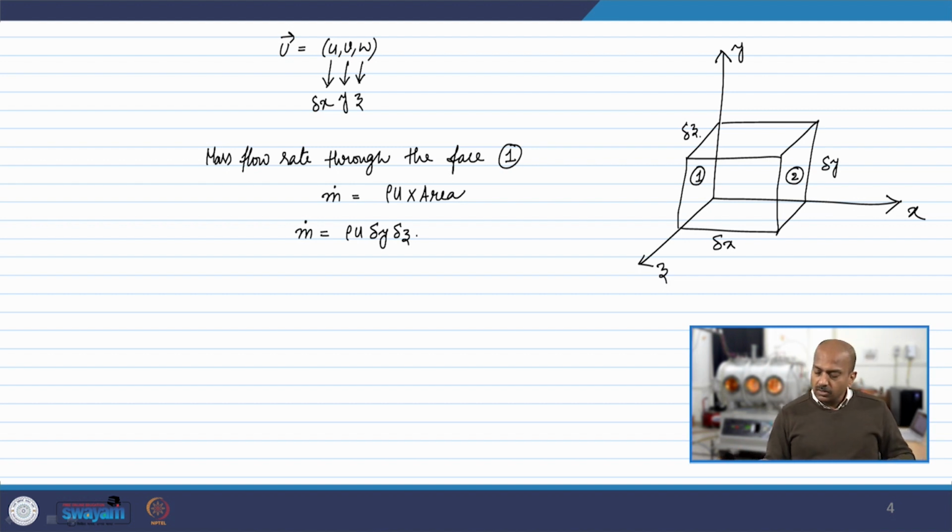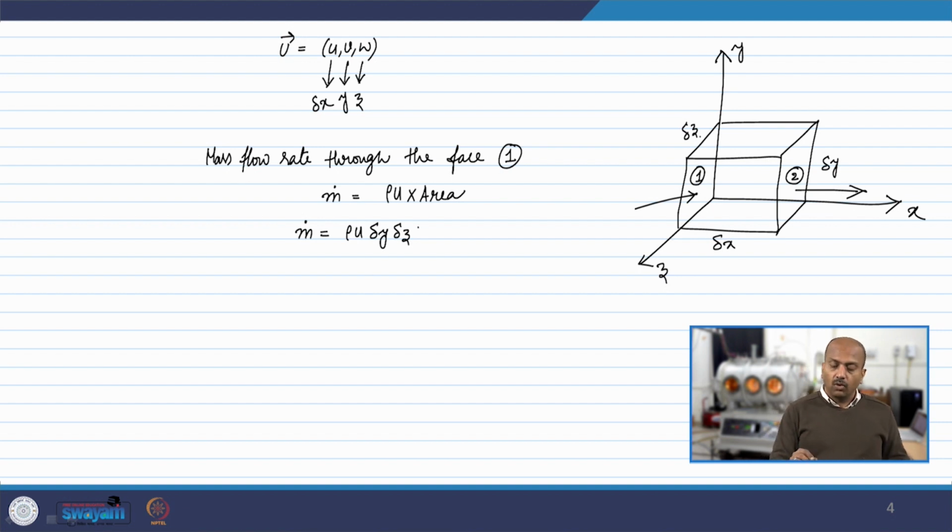Now, here we know how much mass is going in. So, can we also find out how much mass is changing through the face 2? And if these two masses are the same, or the rate at which the mass is changing on this area is the same, we can reasonably say that mass is conserved, but that is only in the one direction. We will have to consider the other directions as well, just to be able to say mass is conserved. So, how do we calculate this mass flux or mass flow rate through delta y? Because now you can write a simple expression, but what you have to keep in mind is, let us say you assume this much amount of mass to be entering.